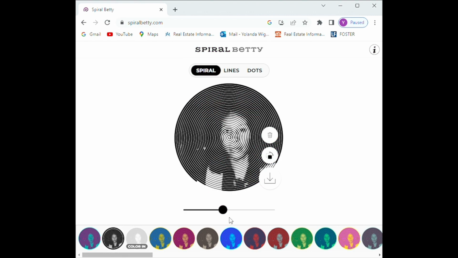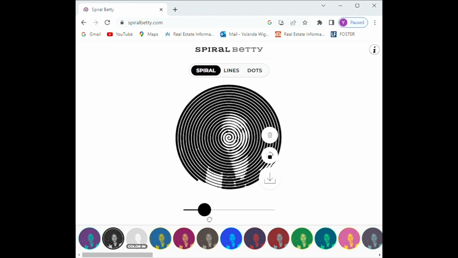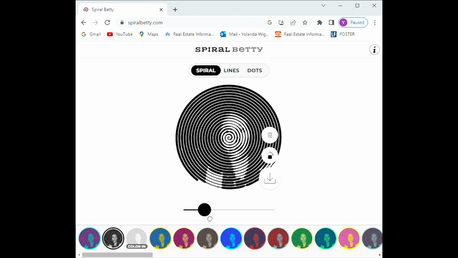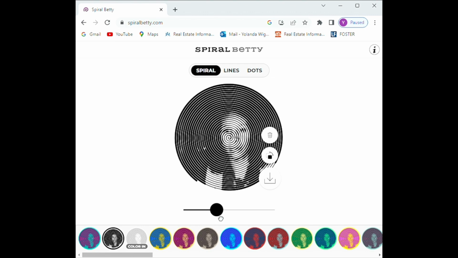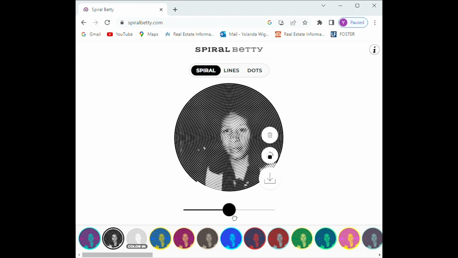But I'm going to also show you something else. So if you notice that dot at the bottom is now black. Okay, same deal. You move it. If you see when I move it out, the picture has less detail. Okay, less detail. That's not what we want. We want as much detail as possible. So what we're going to do is slide this over until it has the right amount of detail that I would like.